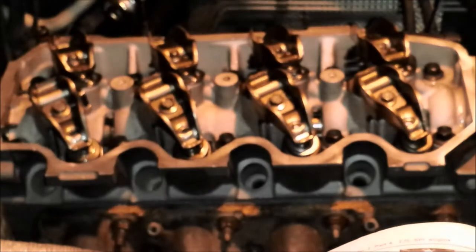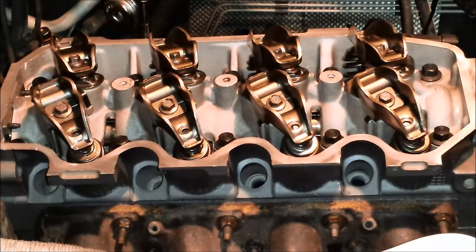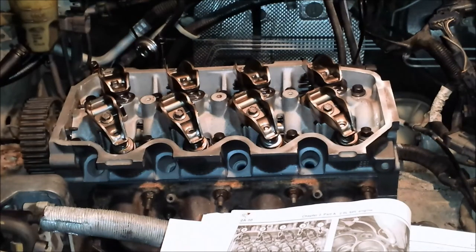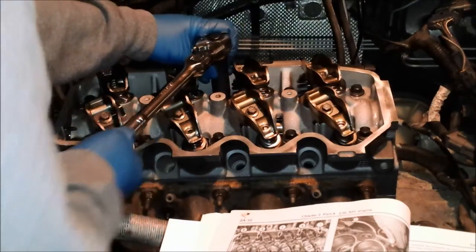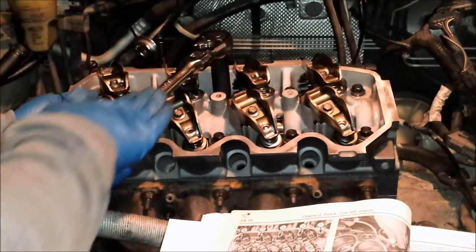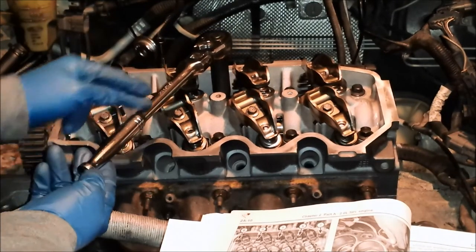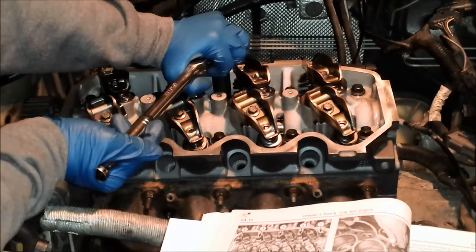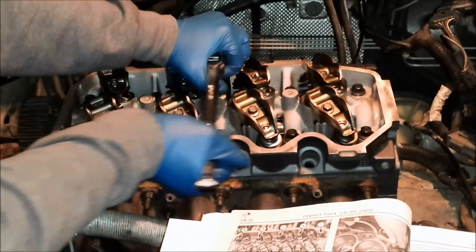All right, so that's step one of five. Step two is loosening a half turn, bolt one. So by half turn, I'm going by the position of my ratchet here. So my ratchet is going to need to be about 180 degrees from where it's at.